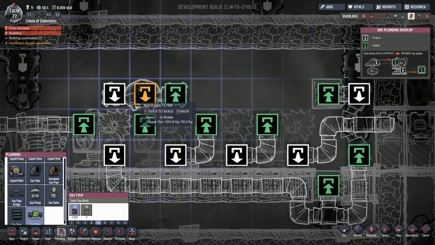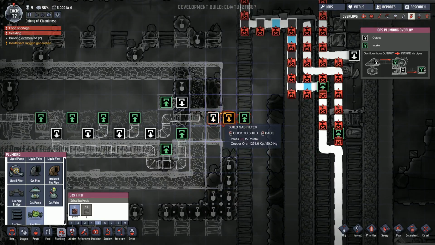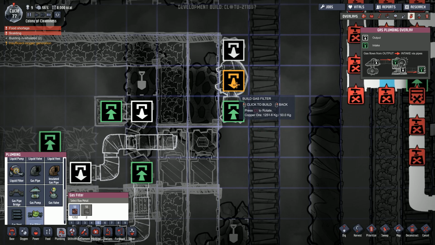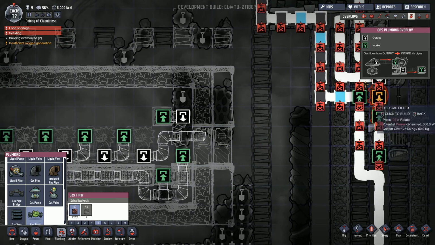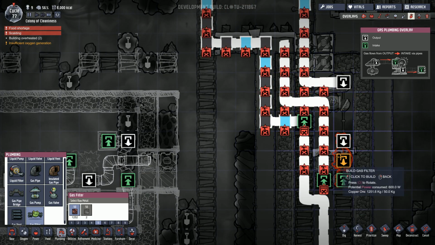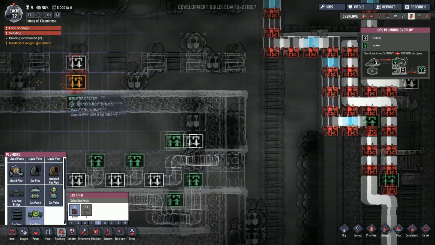And actually it needs to be along here, or it'll have to be outside the actual thing. Might as well do it outside, actually, quite honest. Yeah, might as well. So this one will deal with the feed coming through from here. Actually, by that logic, I should have a second pump in there as well.